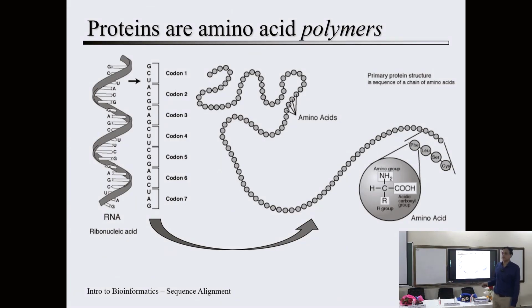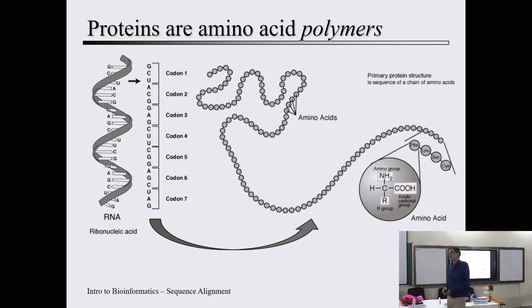So, messenger RNA is read as triplets of nucleotides, and these triplets of nucleotides are called codons. And here they are. So, in RNA you have U, uracil, in place of T, thymine, which is in DNA. That is why U here. So, let us say that the first codon is GCU. Next one would be, read in triplets of nucleotides, ACG codon 2, GAG codon 3, and so on.